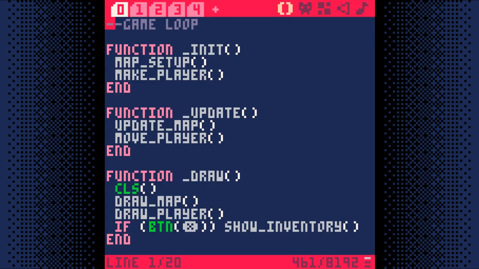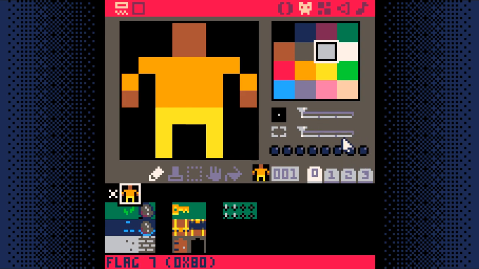We almost have a fully working game at this point. However, we still need a way for the player to win or lose. We'll accomplish that with the last two sprite flags. We'll make it so that if you touch a tile with sprite flag 6 turned on, you lose. And if you touch a tile with sprite flag 7 turned on, you win.